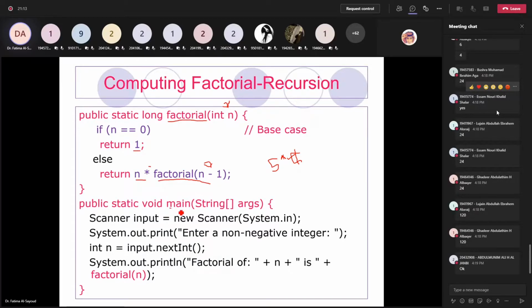Inside the main method, which is to test our idea, we will get the input from the user. That's why we're using the scanner, n. We're using nextInt, which reads an integer from the user, and then we're going to print it out. We will call the factorial function, sending n, the positive number the user entered in the main method.